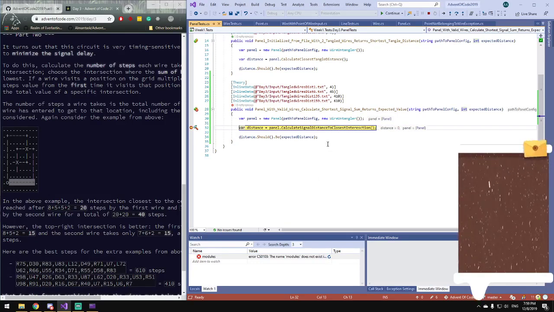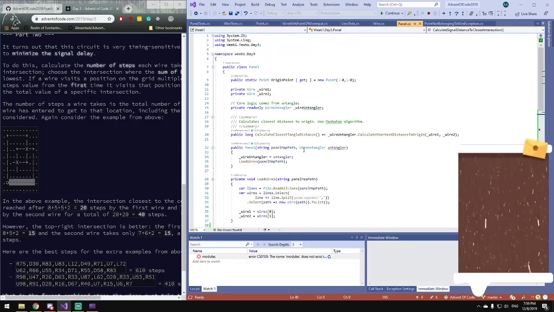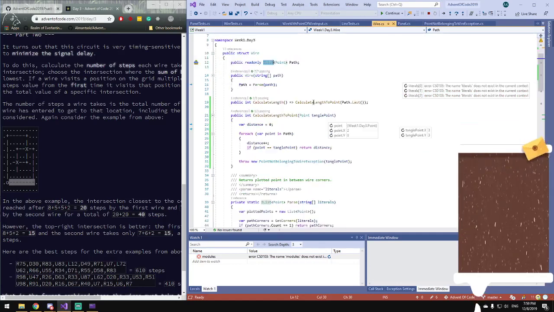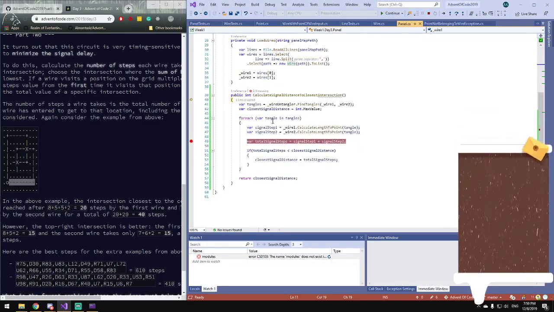Or is it not in order? A path is IList, and IList preserves the order. If I do for each, I preserve the order, don't I?